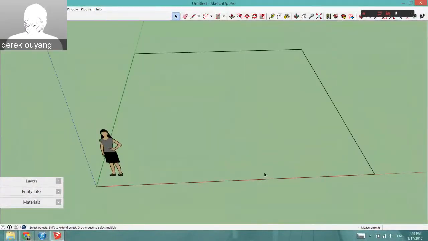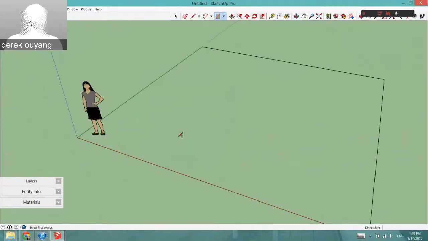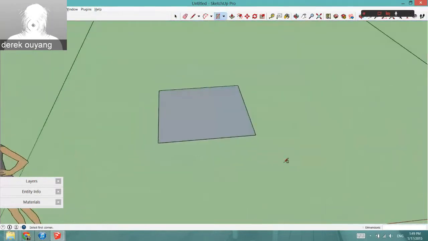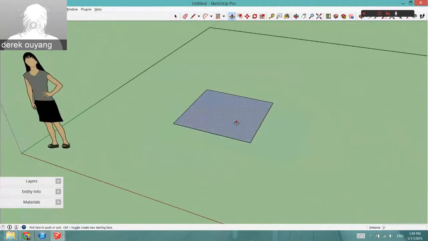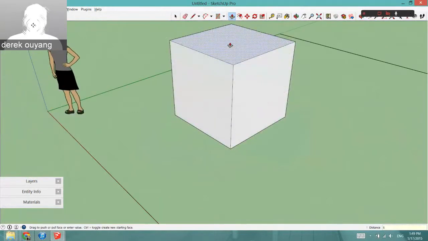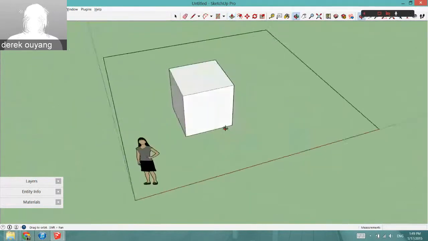So module 5, let's do something a lot like we did in module 4, but with some key differences. Let's create the 5 foot by 5 foot by 5 foot cube first. If you were starting from scratch, by now you should be able to do this pretty quickly. You're going to use the rectangle tool, start anywhere, move in any of the 4 quadrants, type in 5 foot, 5 foot, click enter. It creates the 2D surface. Switch to the push-pull tool, select the surface, move in the up direction, and then type in 5 foot, enter. So that's how fast it should take to create a simple cube.